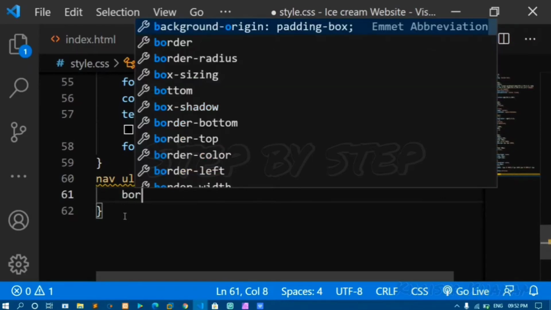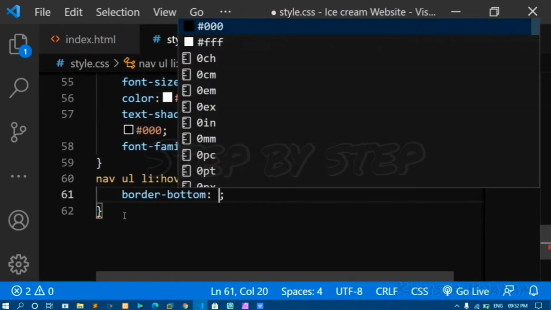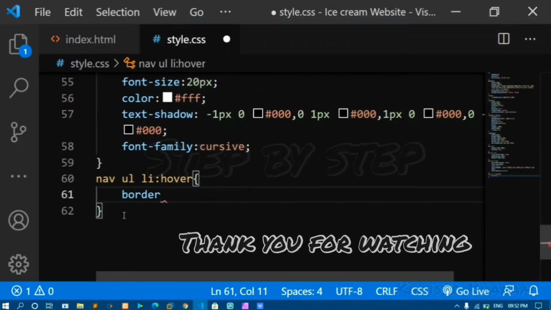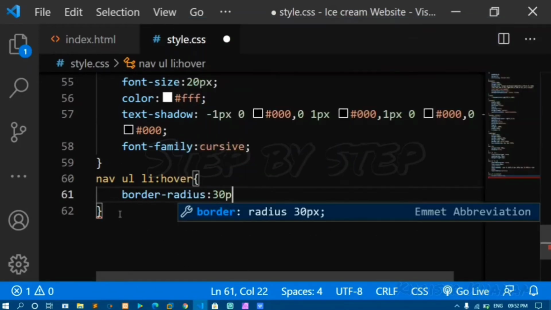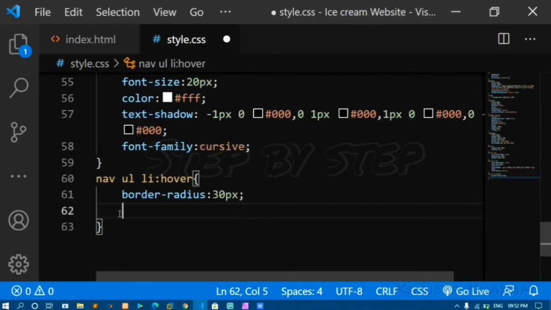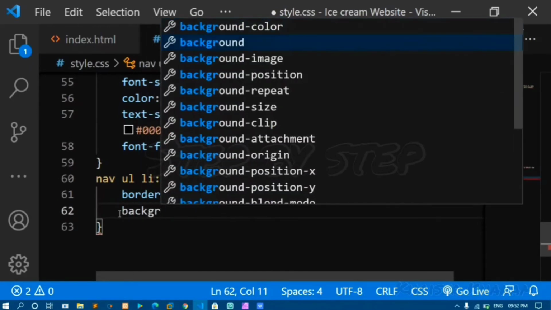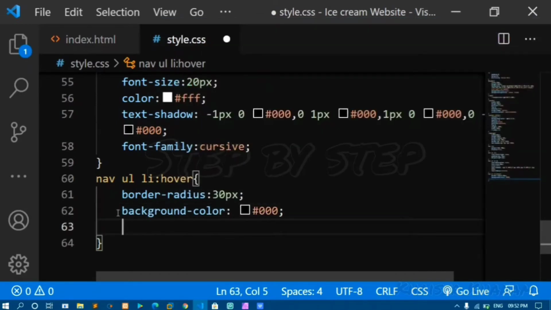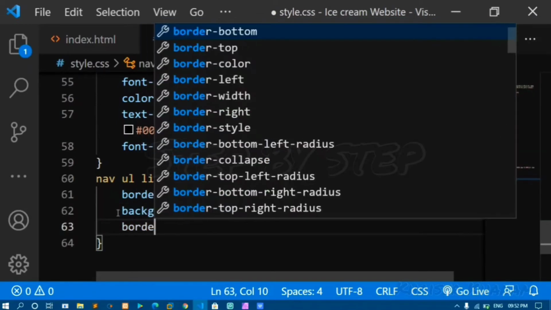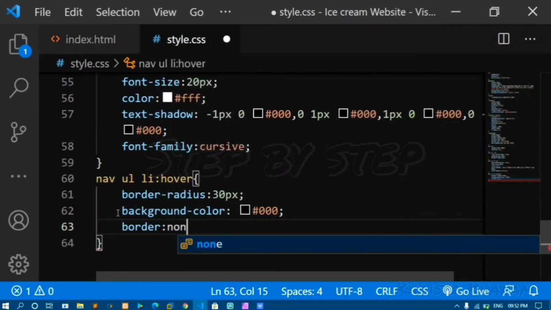I'll give border radius, control Z. Border radius 30 pixel. Background color to be black. And border none.